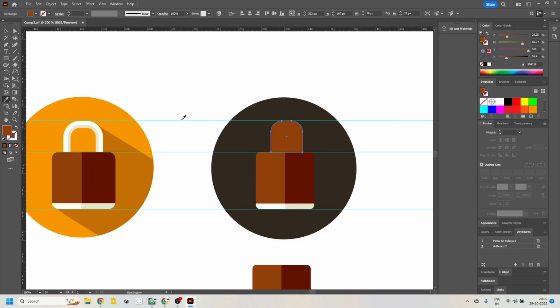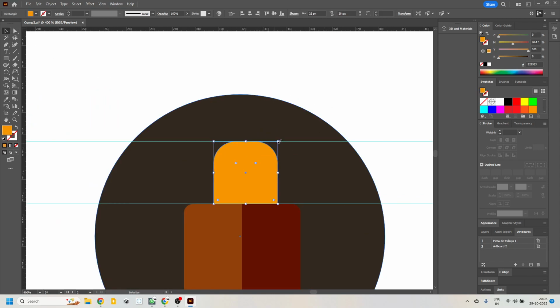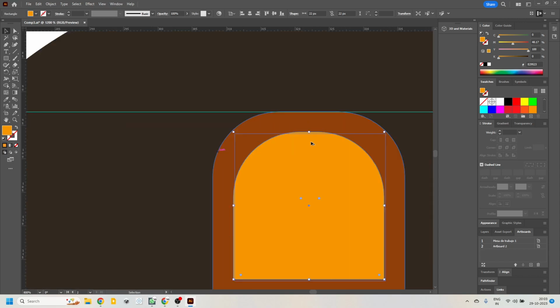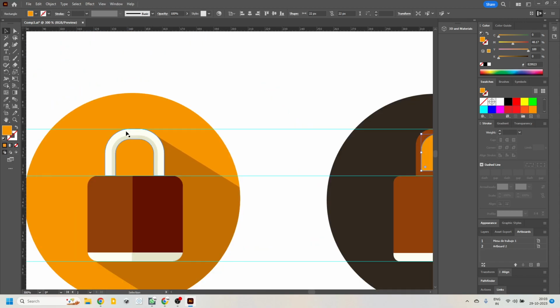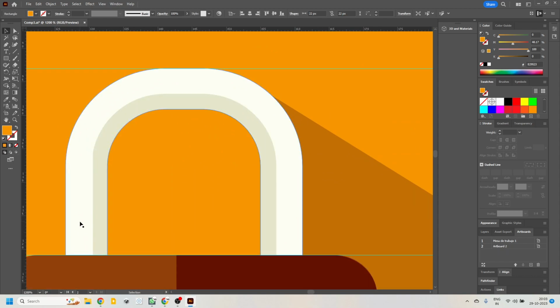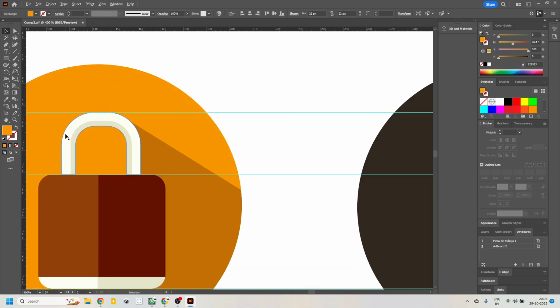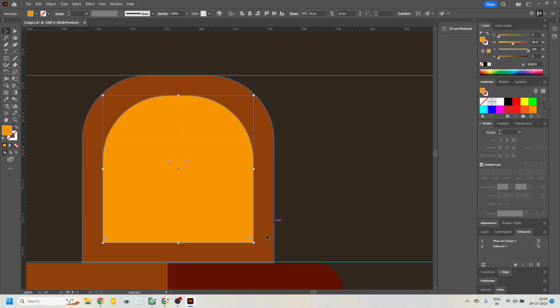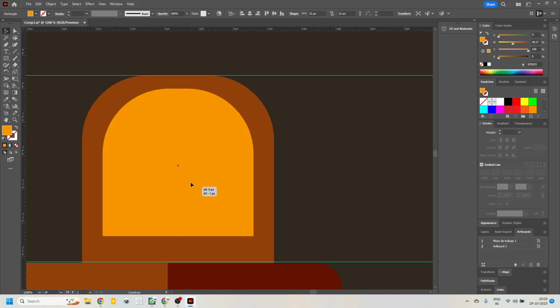So hit I on the keyboard and I'm going to pick out this yellow color and reduce the size of it by holding shift and option. And I think this is working out good for us. But look here, the distance is uniform throughout. This thickness is consistent throughout. And here if we see, the distance is narrow here and it grows thicker. Even if I push the shape up or down, it's not helping me out.